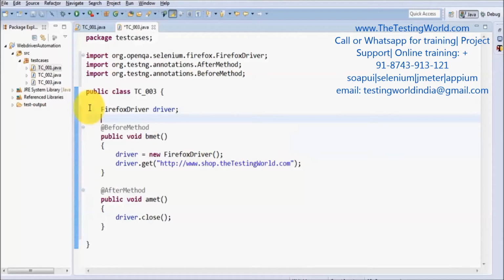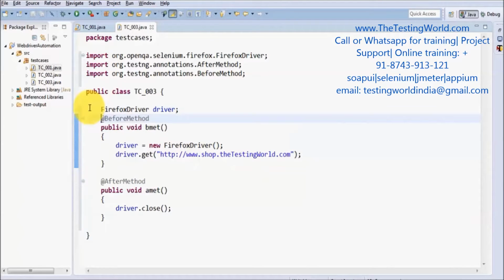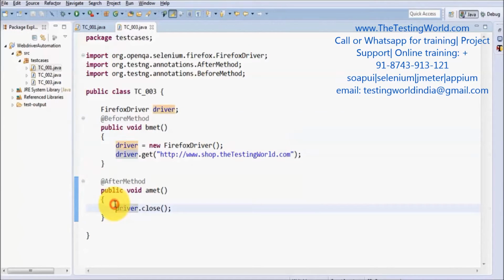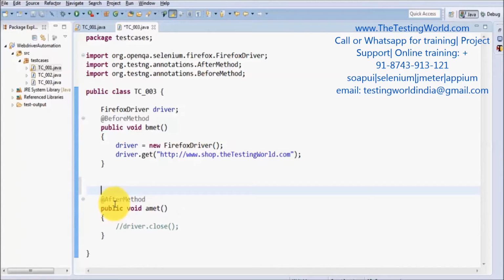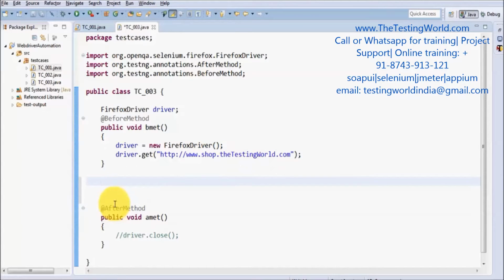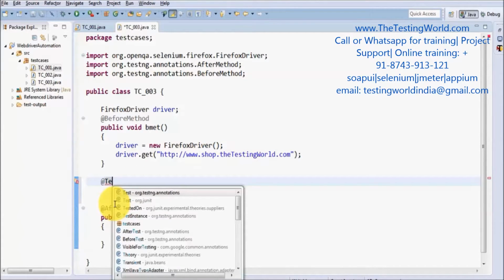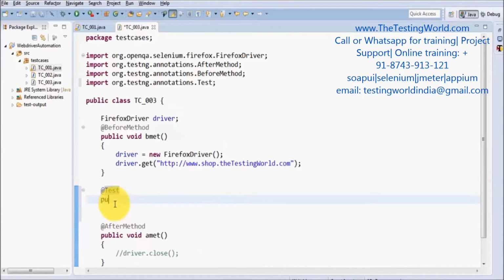Also, I'm going to comment out this driver.close just because I don't want to close the browser, so we can see whether it is working fine or not. Here I want to create a test method, so I'm using the test annotation, public void tcase3.